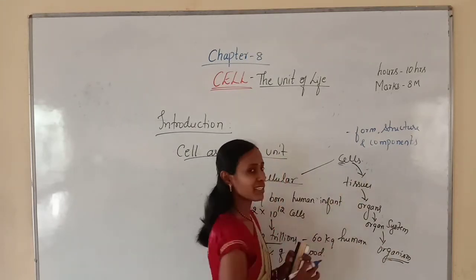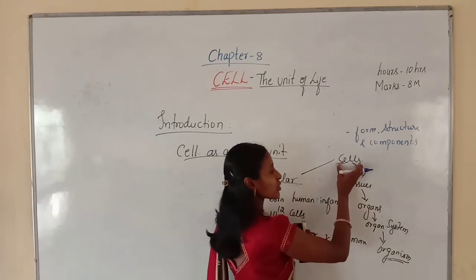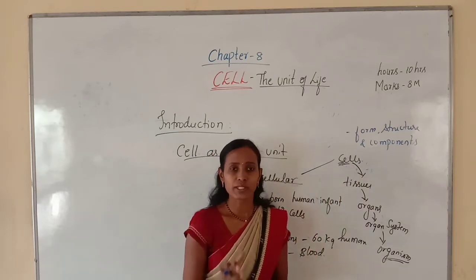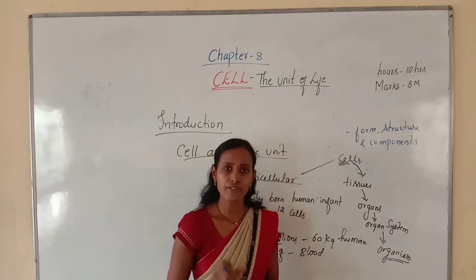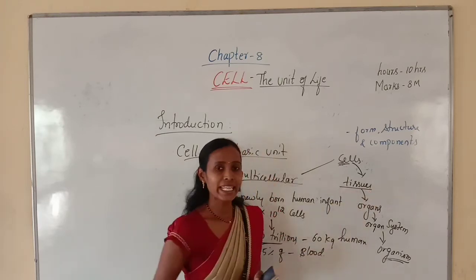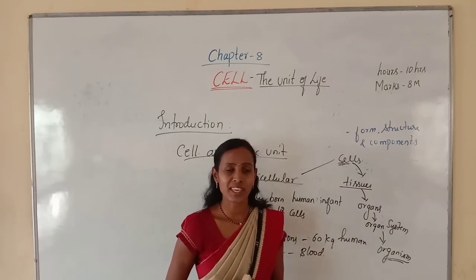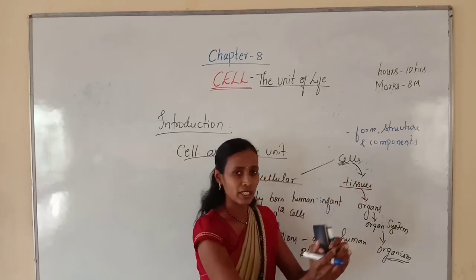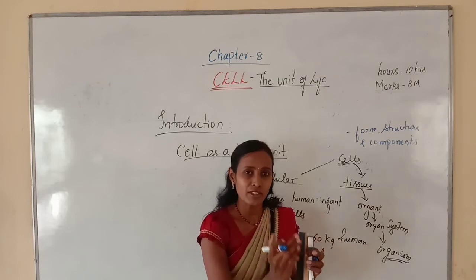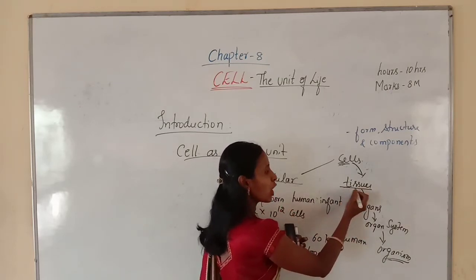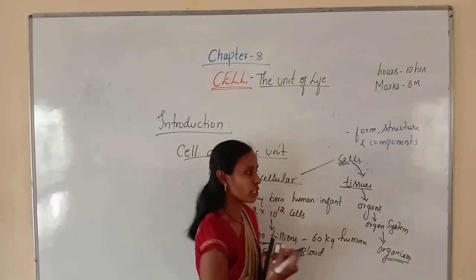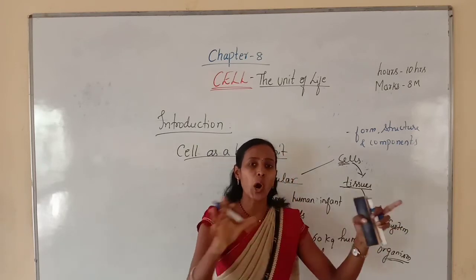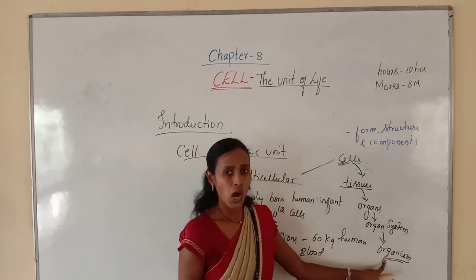See, for example, as I said, there are different types of cells, and cells are grouped into tissues. You got the definition for cells. What is a cell? It is the basic unit of life, or the structural and functional unit of life. Then what is a tissue? It is a group of cells having the same origin and performing similar functions. So whatever group of cells performs a similar function, that is called a tissue, and a group of tissues performing a similar function is called an organ. Then organs are grouped into an organ system. Then different organ systems together form the organism.